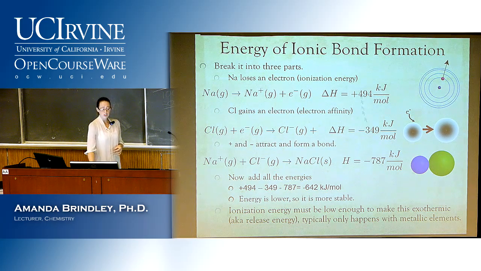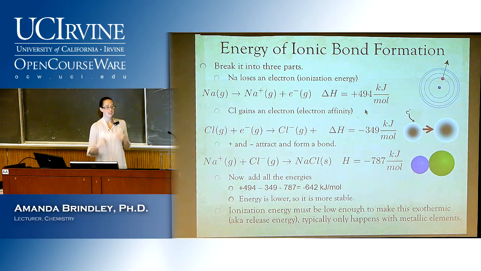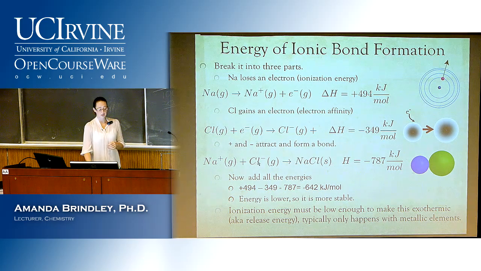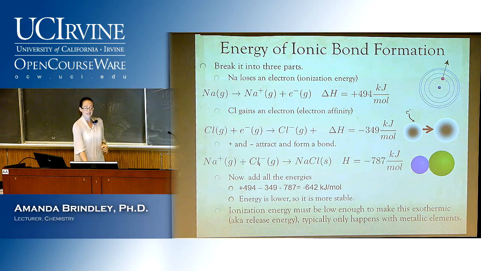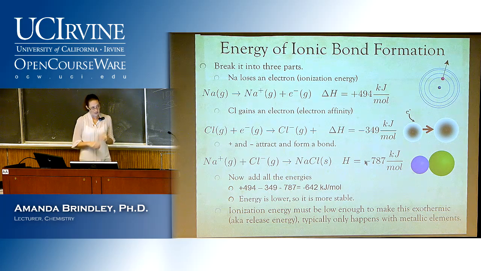Okay, so once we do that, now we've switched the electrons, right? We've taken away the electron from one and we've put it on the other. One took in energy, one released energy. Now we have sodium chloride, or we have sodium plus and chloride minus attracting each other. And that's favorable too. That's exothermic as well. So we get a negative 787. You may want to add some little notes here, if you've forgotten what designates an endothermic and an exothermic for signs. Pluses are endothermic, minuses are exothermic.